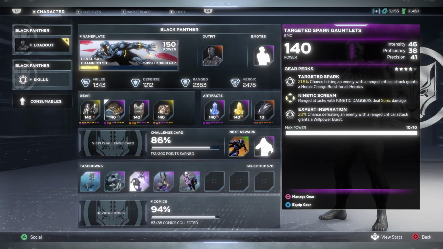For the ranged slot, we have the most important part of the build. You need a piece with the targeted spark buff and the kinetic scream daggers. The targeted spark is going to help us refill our ultimate Bast's Chosen before it has ended. You could use another element here, but Sonic on the kinetic daggers will massively help refill your heroic abilities fast.